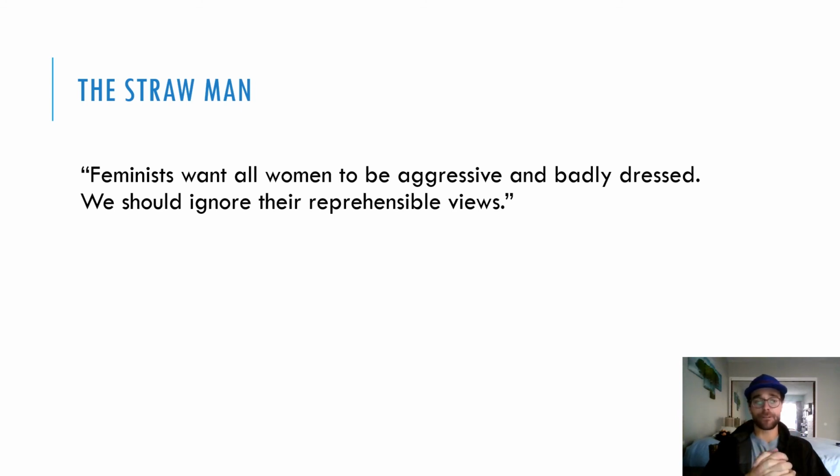For instance, if I were to argue that feminists want all women to be aggressive and badly dressed, we should ignore their reprehensible views, this argument relies on the fact that I'm claiming that the feminist position is that feminists want people to be aggressive and badly dressed. This is a misrepresentation of what feminists are after. Feminists obviously are after equality, and so by misrepresenting this group, I am then suggesting that all of their beliefs are just as silly as this misrepresentation, therefore we shouldn't believe it.